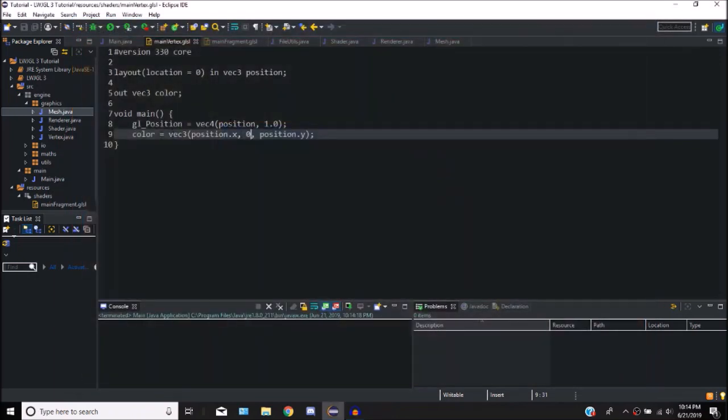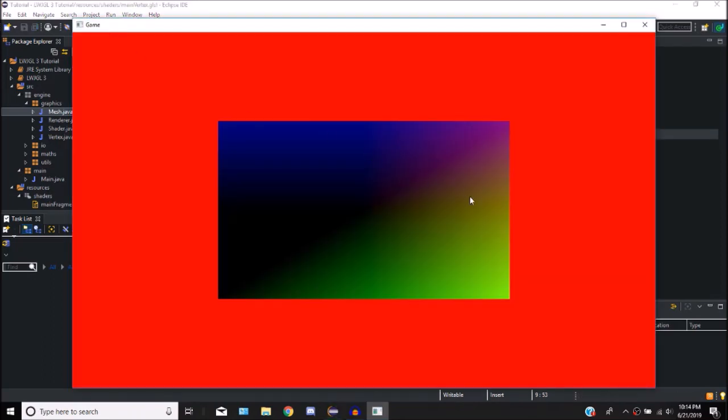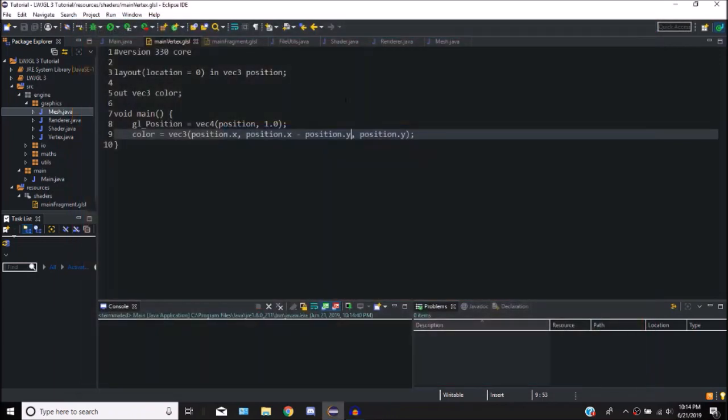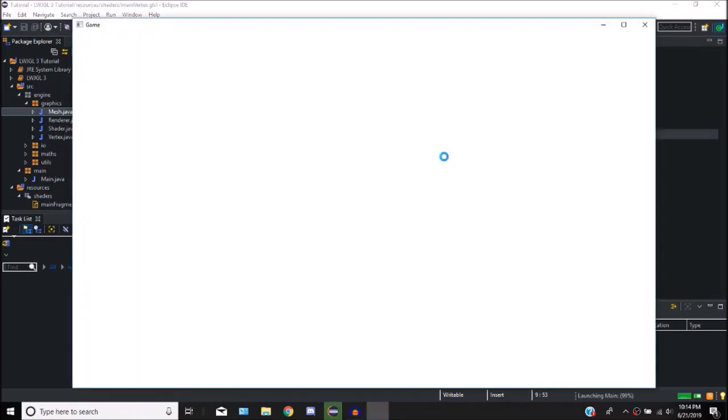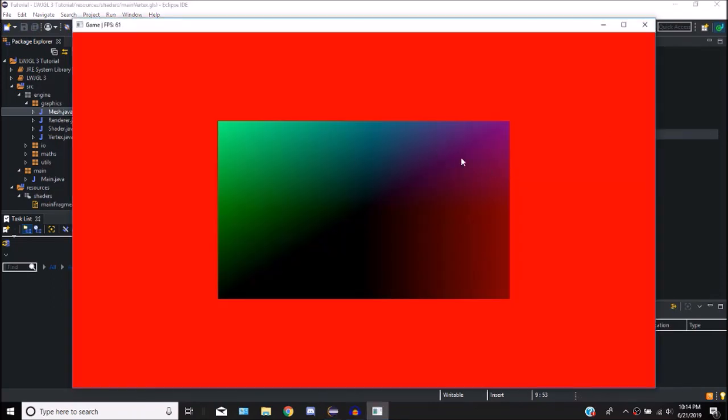I'm just trying to make this a pretty color so I can have a good thumbnail, basically. So position.x minus position.y. We may get some errors here. That's actually pretty cool, I guess. Position.y, what if we reverse it? You basically get creative with whatever you want. Oh, it actually looks pretty good. I'll have that as my thumbnail. That's all right. So I guess this is going to be our thumbnail.